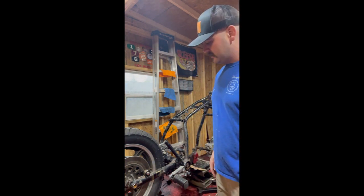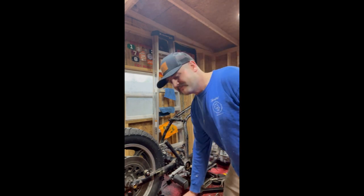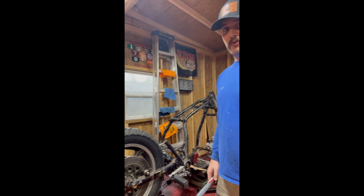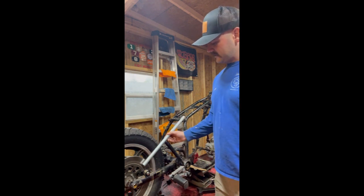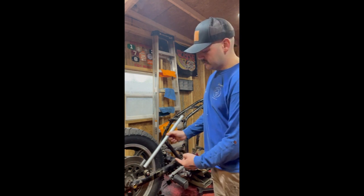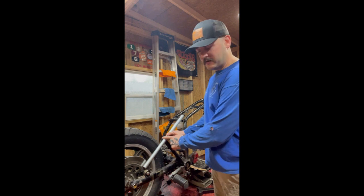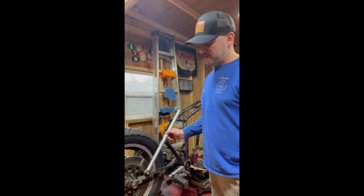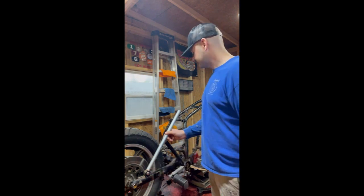So another thing to keep in mind is the different types of welds that you're going to do in fabricating. We've got two different joints that we're going to do here. I'm probably not going to say what they're actually called. The welders, y'all can correct me and tell me I'm wrong. But this I like to call a butt joint because there's one tube butting up to another tube. You're going to weld the entire circumference of this bottom tube to this top tube. And then here is pretty much the same thing. It's just another butt joint coming down to this.